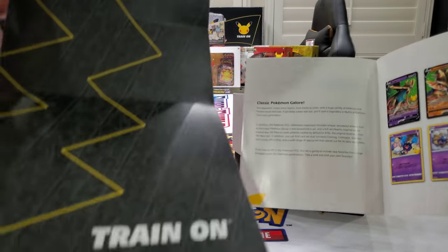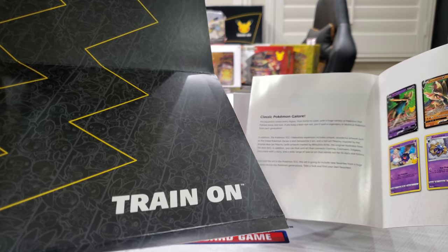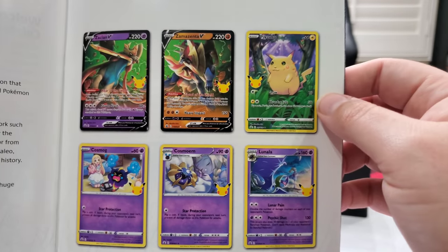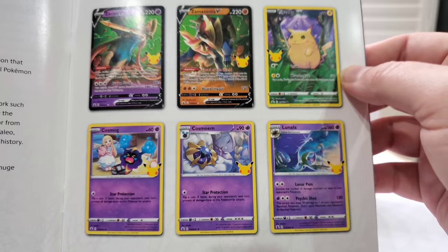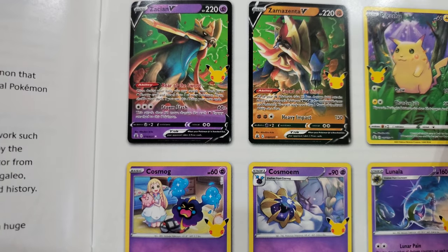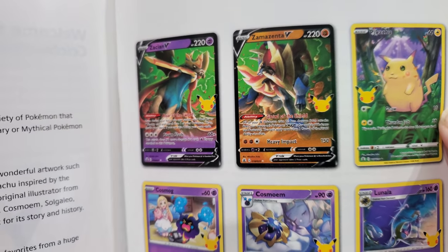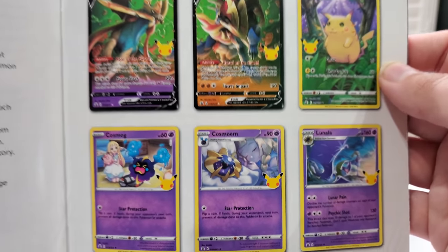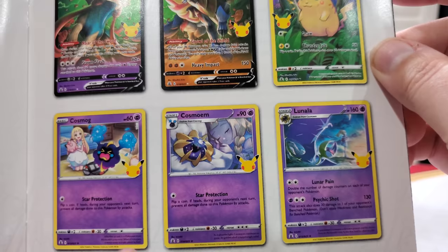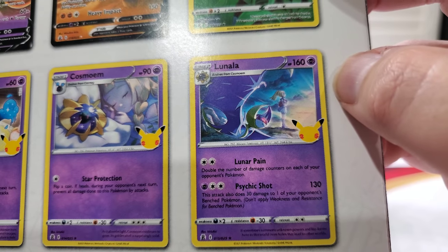Here's the little poster that came inside. If you open up the outer sleeve, it turns into a giant Pikachu tail — it almost looks like a VMAX tail. It has the Pikachu cheek logo, the 25 cheek logo. There's a full art Pikachu. This is the first time I'm seeing some of these cards. The Zacian and the Zamazenta — they connect! They're fighting each other. We already pulled the Zacian in the last video; now I want the Zamazenta. That Pikachu one's really cool — it's a full art version.